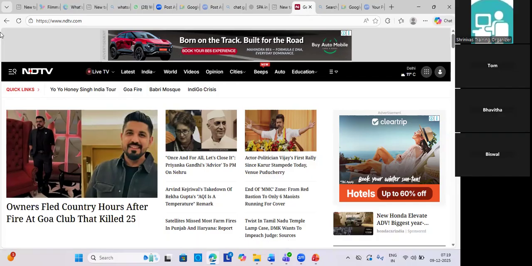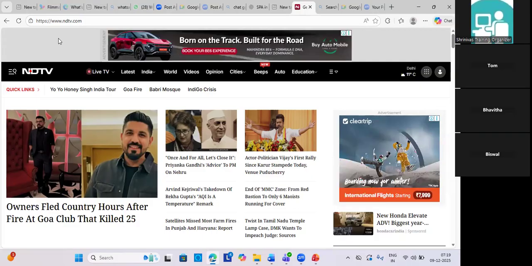If you open ndtv.com, the home page will open, and whatever content you see on this page, if you refresh the page after 15 minutes, you'll find some of the contents were changed. Your website is up and running, but contents are getting changed. How?